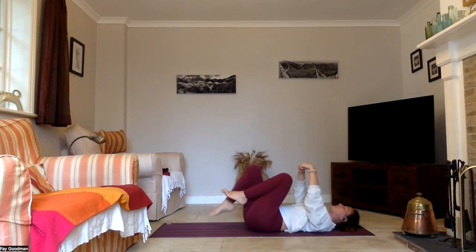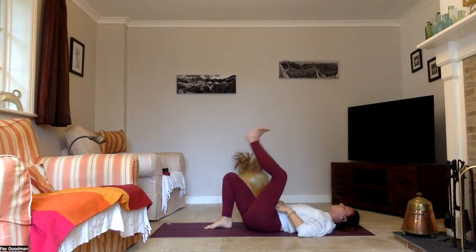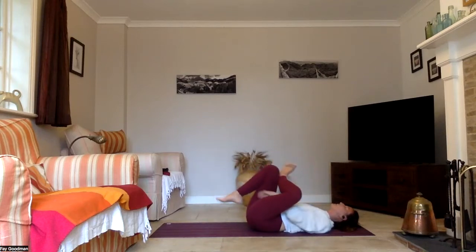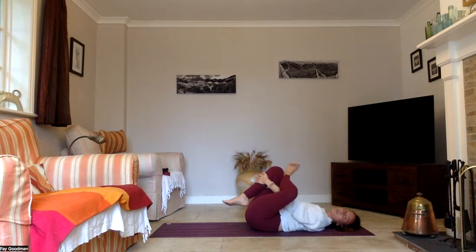Let's place that right foot down. Flex that left foot, cross ankle on top of the knee. And again, maybe stay there, pressing left thigh away. Maybe draw the legs in, interlacing fingers, wherever feels good. Let's keep the shoulder relaxed, the face soft. Left knee presses away from us.